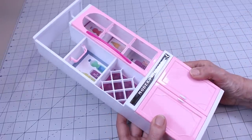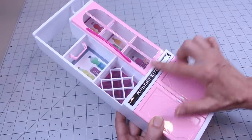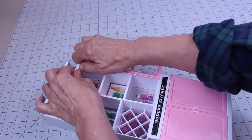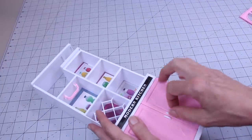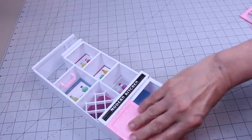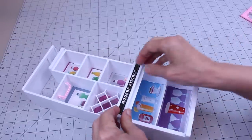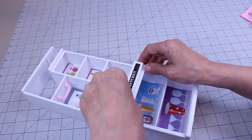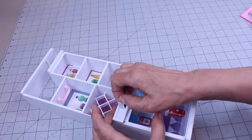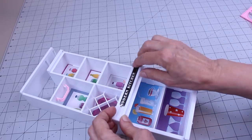Now we have this piece that really doesn't fit into our kitchen. What I'm going to do is take the top off, put wood on the top, and make an island out of it and add two chairs to it. I'm going to start by removing the top and the doors. I'm also going to remove the sticker on this one — it's not cooperating, so we'll do that later. But now I'm going to take the back off.